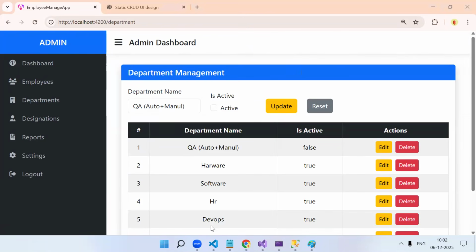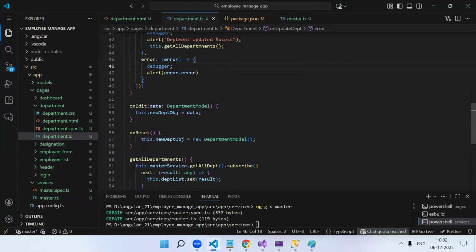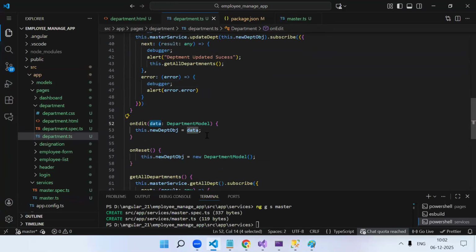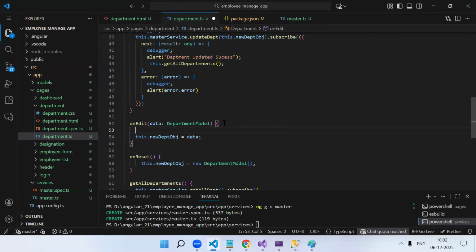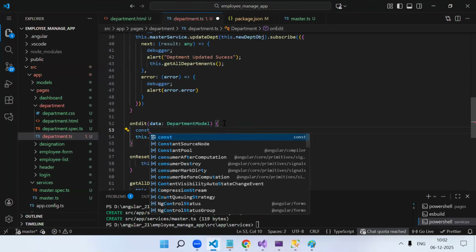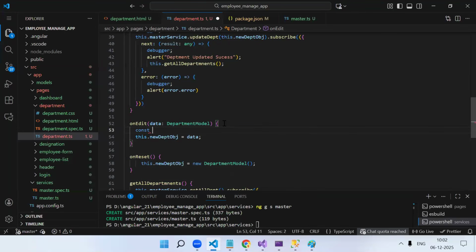You are using ngModel, and what we did on click of edit, whatever object we got, we directly assigned it over here. So it holds the reference to that array and the specific object. So we need to detach that reference. How do we detach that reference? No one has faced this problem yet? You create one new constant for that and assign the data. We create a new variable, and we convert it into a string so that it will detach that connection.